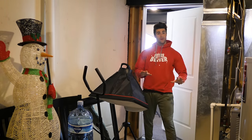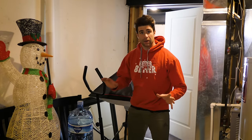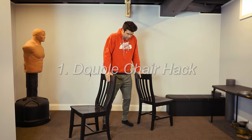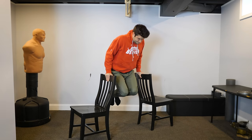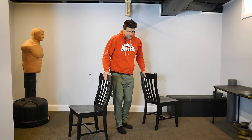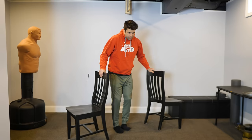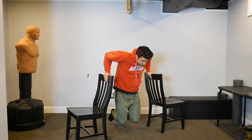All right, before I go to the garage I decided, hey, might want to just take a look around the house for anything we could use for this dip bar setup. These chairs are pretty sturdy — put them about a little bit more than shoulders width apart. The key is you kind of want to push out slightly if you're gonna do this double chair idea, because if you go neutral or even pull in a little bit, most chairs lean back and they're gonna collapse in. So if you push out just a little bit, then you can do your dips.